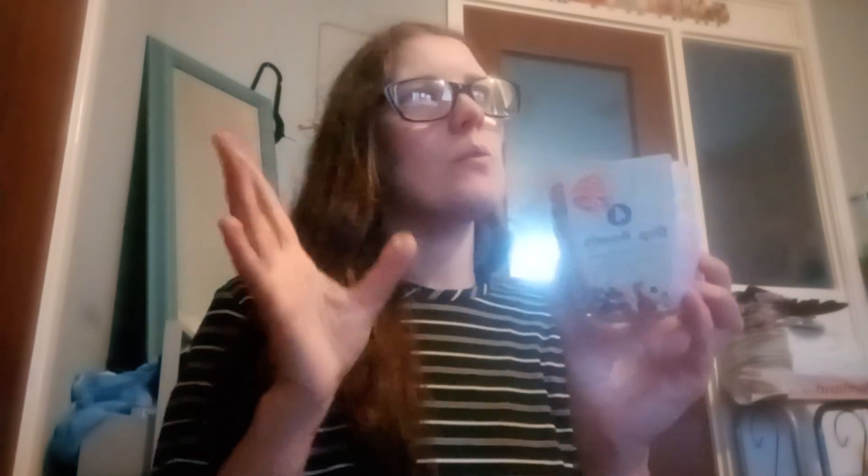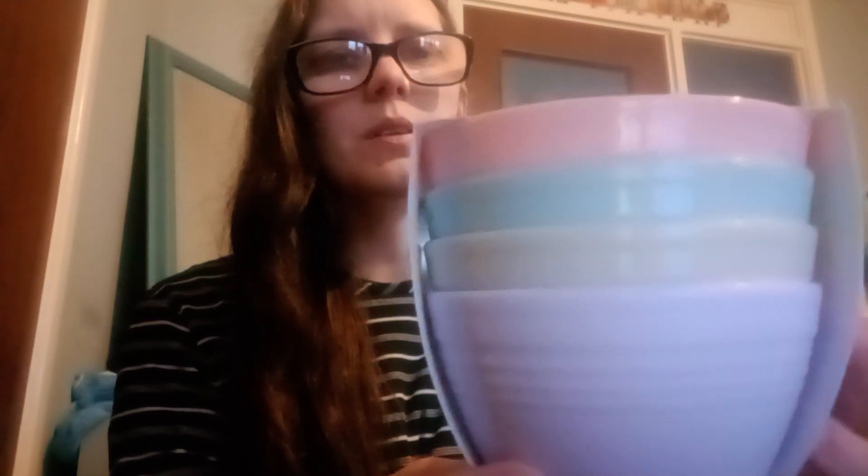I got myself some little dipping bowls. Do you ever find that you just don't want to splosh all your sauce on your plate — you just want to dip your chips or wedges in? These are four little bowls for £1.50. They're in little pastel colours — would have preferred something less colourful but that's all they had. You could put your sauces, your dip, or little snacks like raisins in them.